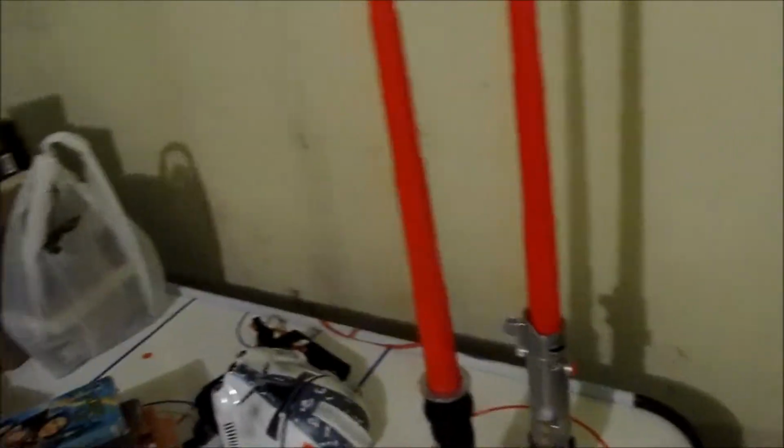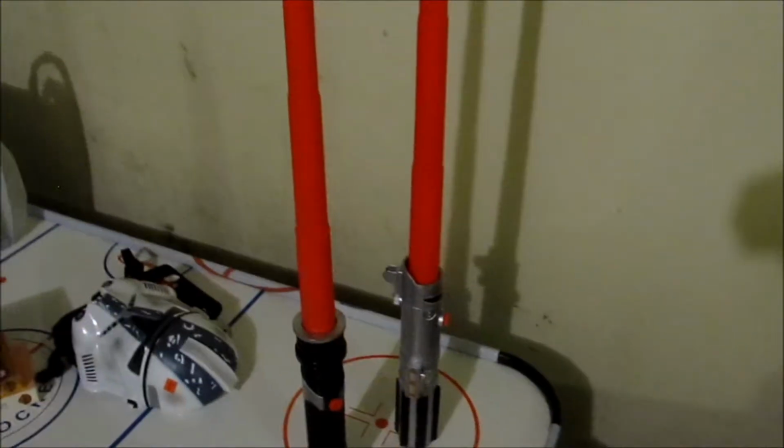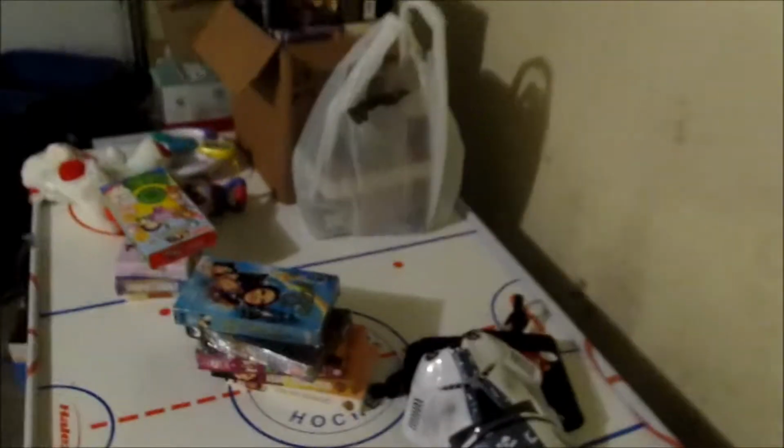And one trick, some advice I want to give for people that go to Goodwill and they have the Goodwills that put those stickers on all the items. If you want to get something for really cheap, don't switch the tags, because you can get caught by doing that. Just take it off and take it up to the counter and be like, I found it like this. Because I got that there for $1 and it was priced for like $3, $4 or something. So there's some advice there for someone that wants to get something like a lightsaber for real cheap. So that's my advice there for you guys. I don't know if that'd be legal or not, but it works.